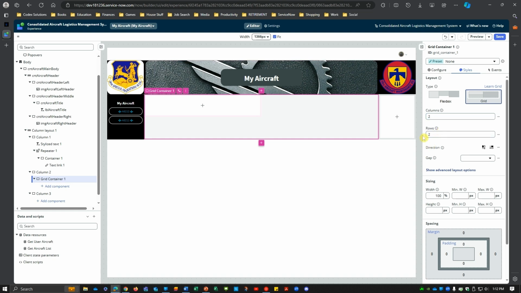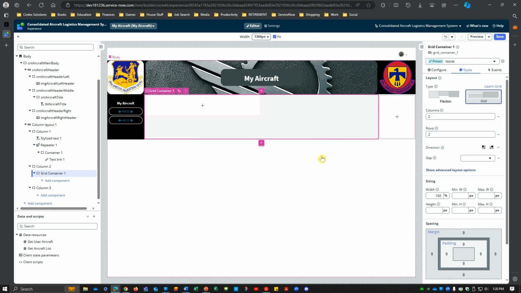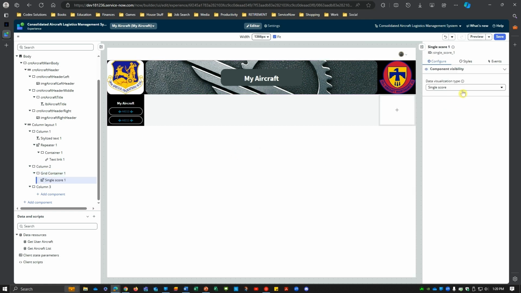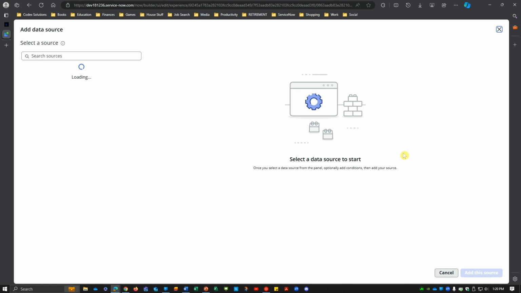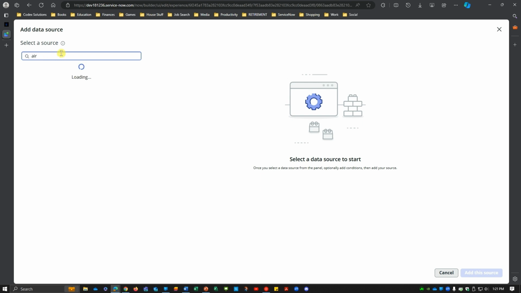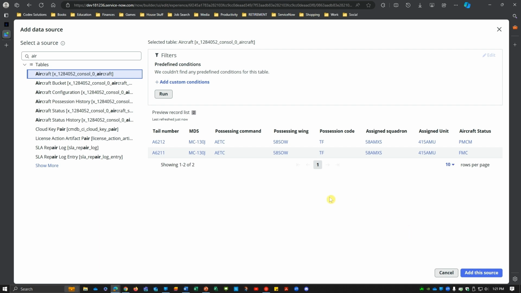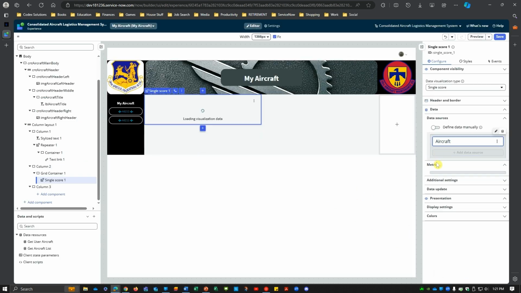And for now, I'm just going to do a 2x2. Yep. Data visualization. Okay.